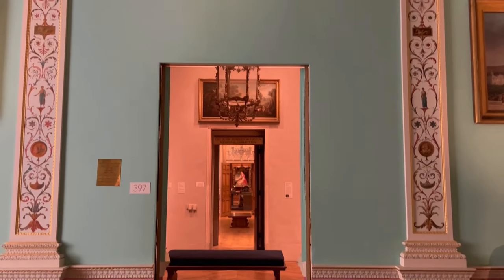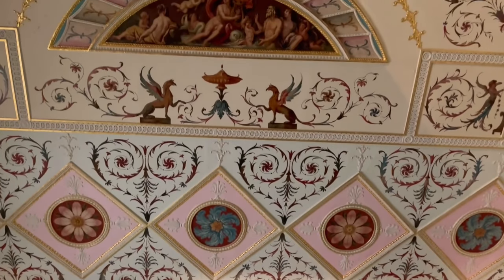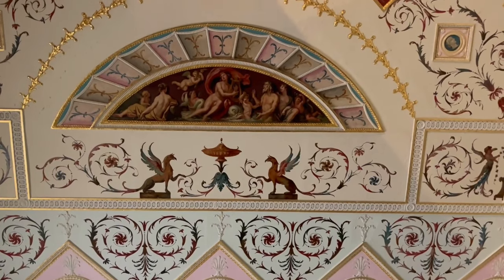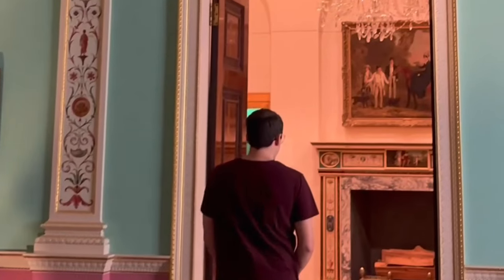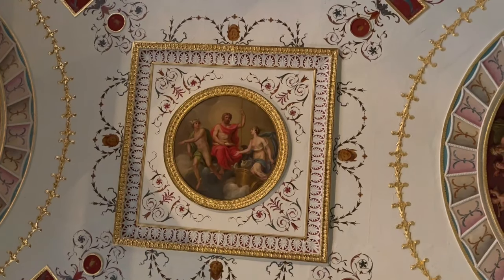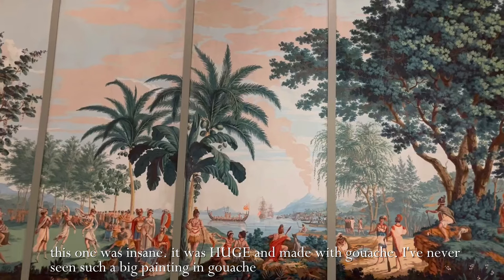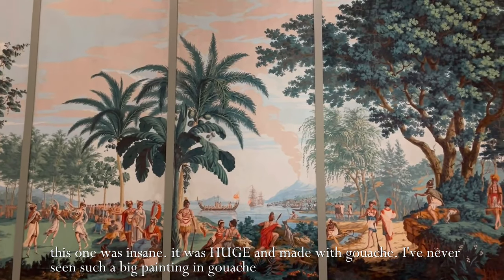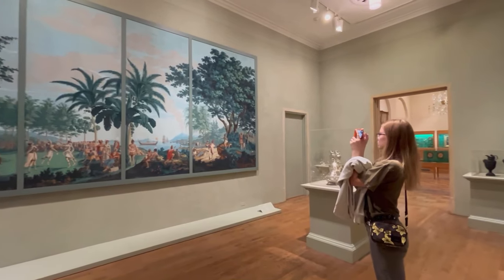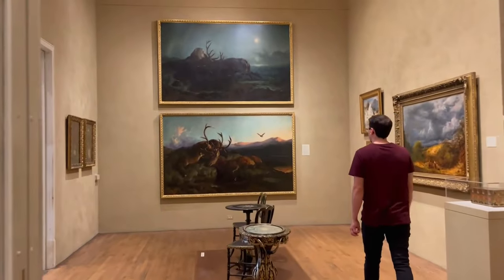So as I said, this is my second time going here. And there were a few art pieces that I saw the first time I went here 2 years ago that were kind of engraved into my head. Certain art pieces that I remembered more than others. But when I came back, I felt like there were so many art pieces that I didn't remember from the first time. Possibly because I was really overwhelmed by the amount of art the first time and how big it was and going from where I live to America, which was very different.